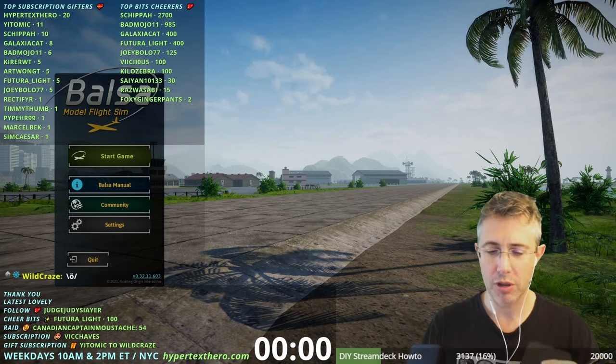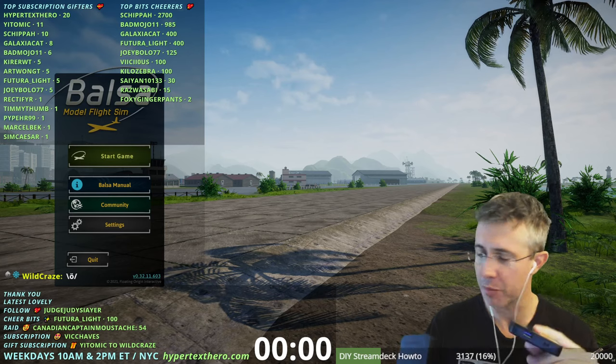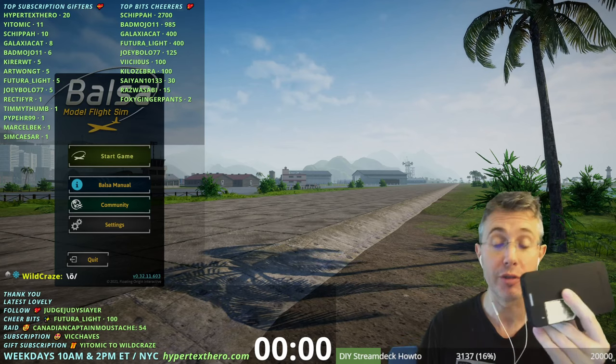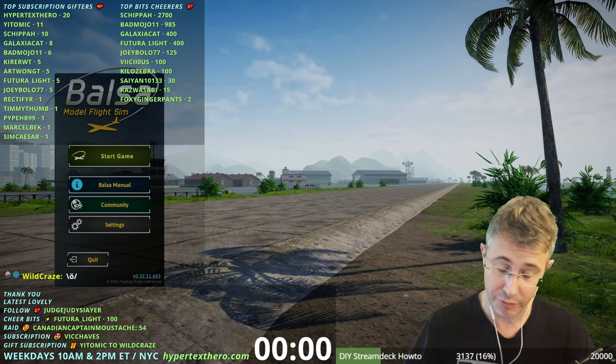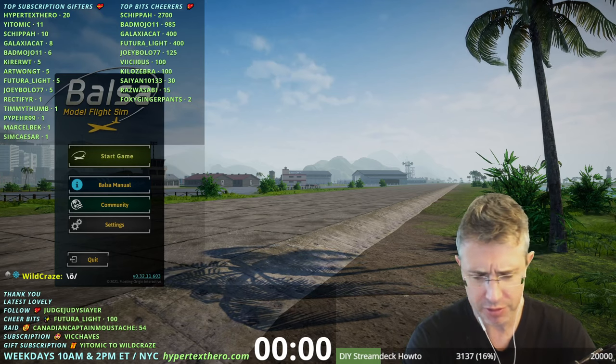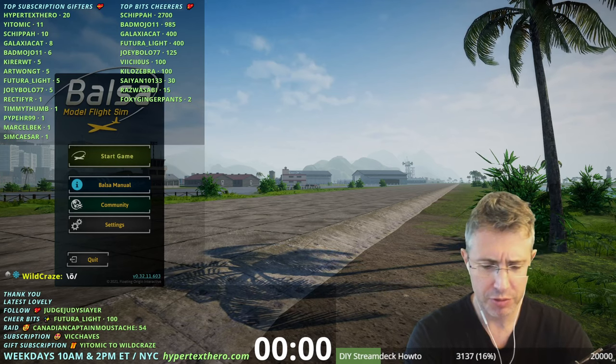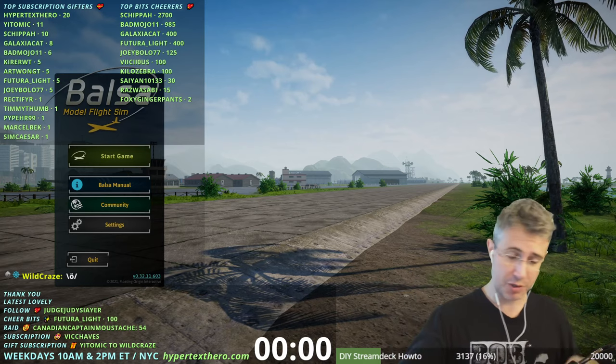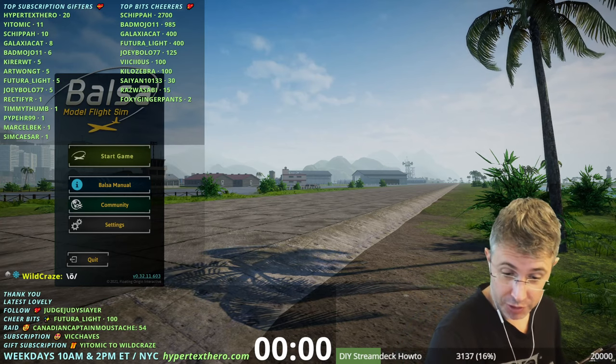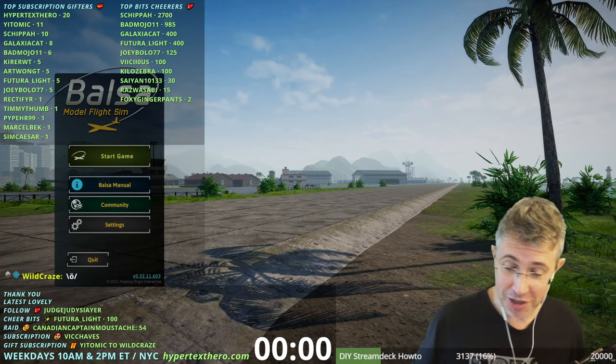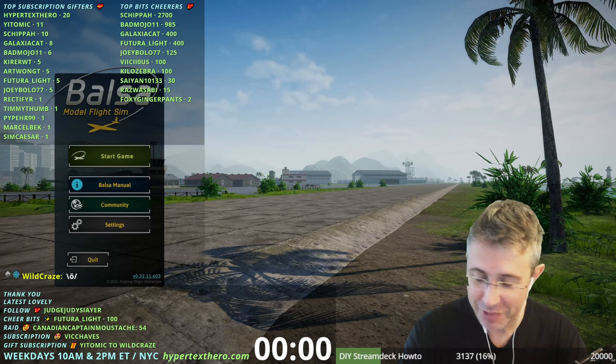So I don't have access anymore to my Microsoft Flight Simulator or a bunch of other games here. I know they're there because I've done this before. I forgot how I fixed it. I think I used this thing called TreeView. I was doing a check disk, but I was like, you know what? I don't want to spend my morning doing that. I saw the Flying Fabio's playing Balsa, which is awesome. So I'm going to come play Balsa too.